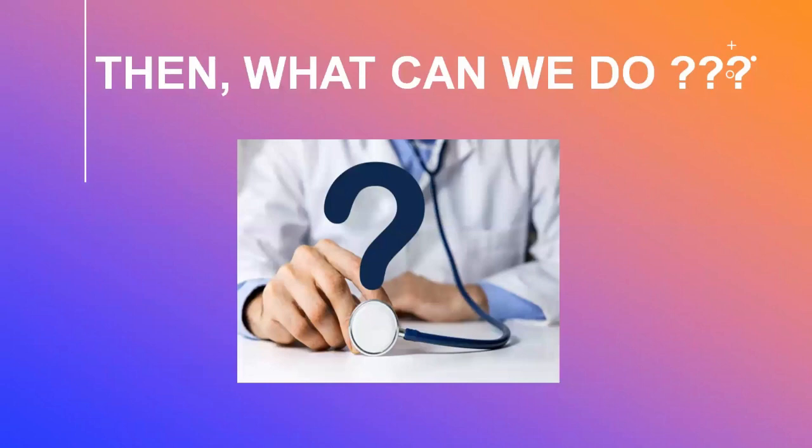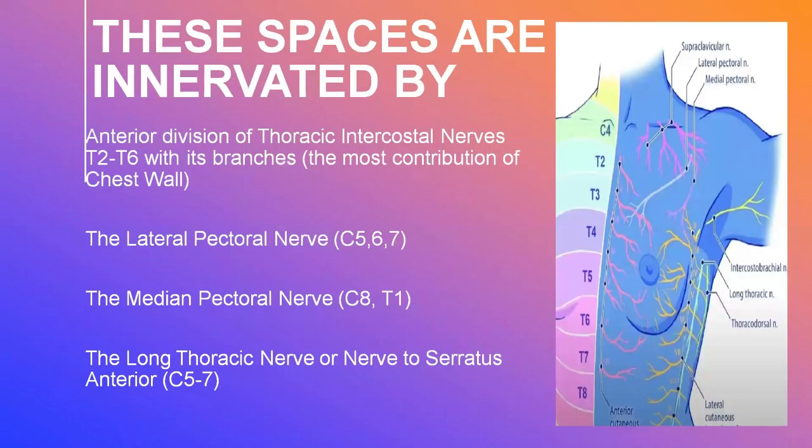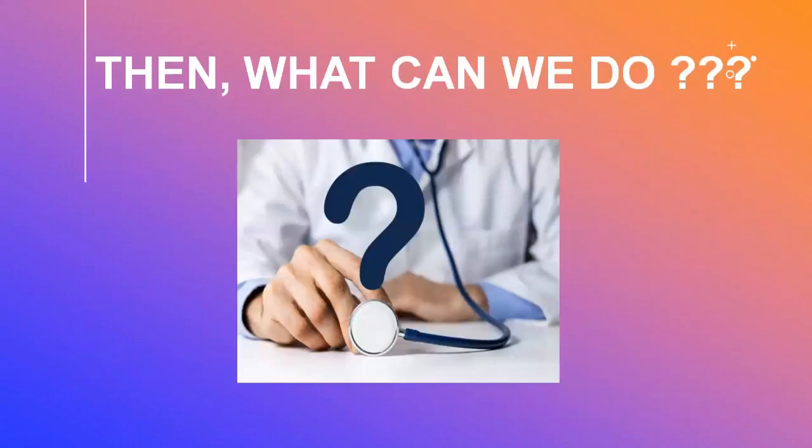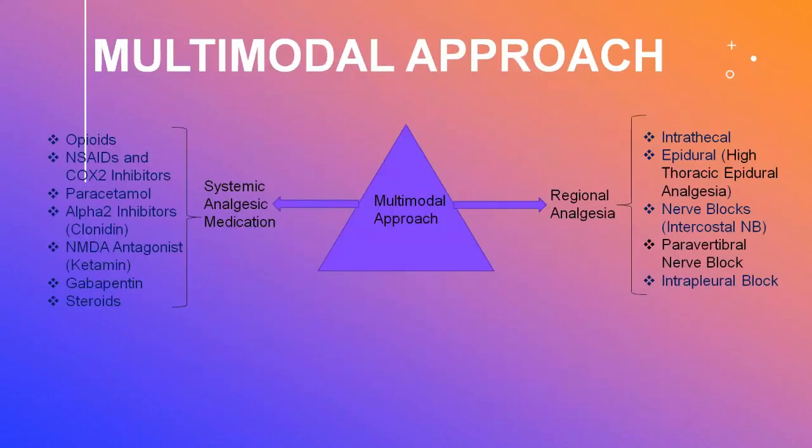Then what can we do? There are a lot of nerves here. So what can we do? We can use the multimodal approach. I have already mentioned it in my previous lecture on pain management in cardiac surgery, where I discussed it broadly, so now I am not going into the multimodal approach. I will discuss regional analgesia for MICS cases.